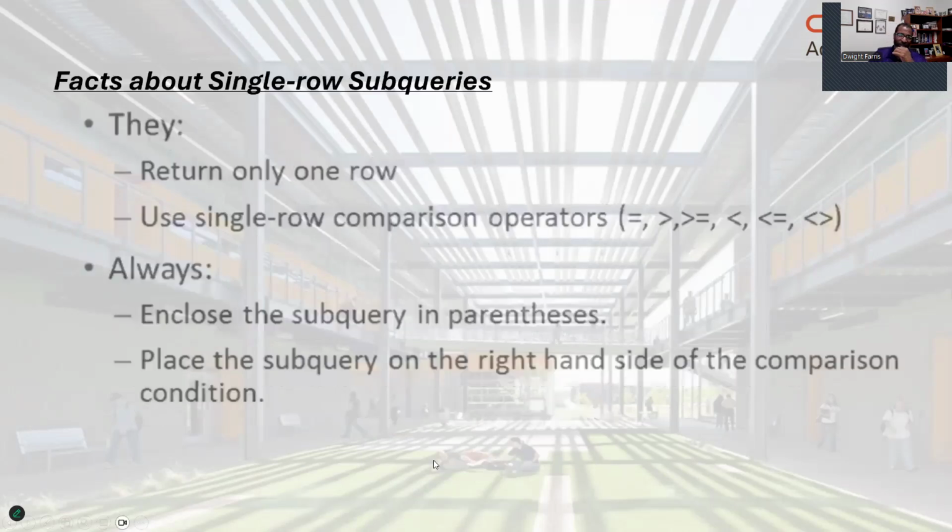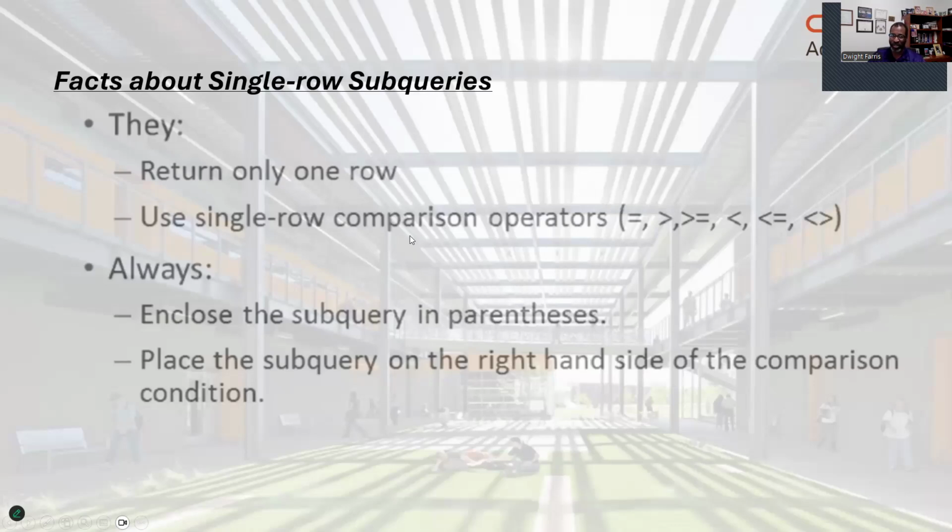All right, facts about single row subqueries. They return only one row, hence single row. Remember that; for some reason that creates some confusion, but it's going to return one row. As you saw in that example before, the entire query returned more than one row, but the subquery itself returned that higher date.